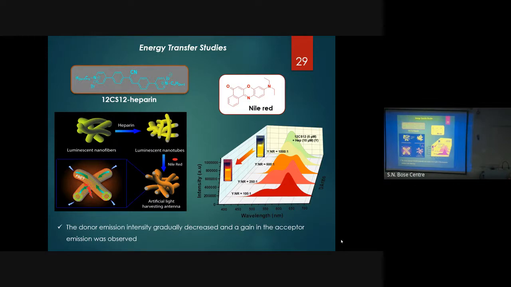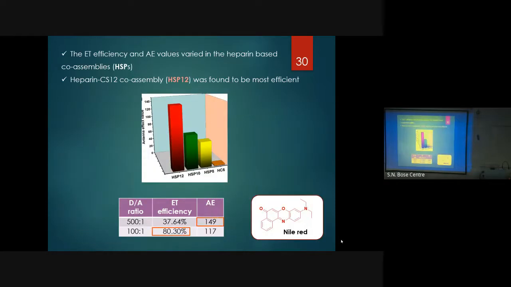These are the experiments we did, and you see that we have these luminescent nanotubes made from this 12C and heparin co-assembly. Then we add Nile red, and they sit somewhere in the nanostructure. We have done experiments to show that they are getting integrated in the structure. Initially, the emission before adding Nile red was in the greenish-yellow range. Just follow my writing: if you keep on increasing the Nile red amount, the acceptor emission keeps on increasing, because the efficiency also depends on how much Nile red you add. But we could achieve a very good energy transfer even at 1 mole% doping of the acceptor. This is quite good, especially in aqueous media. I will not go too much into the numbers, but we could measure values that are quite good for this aqueous-based system with Nile red.